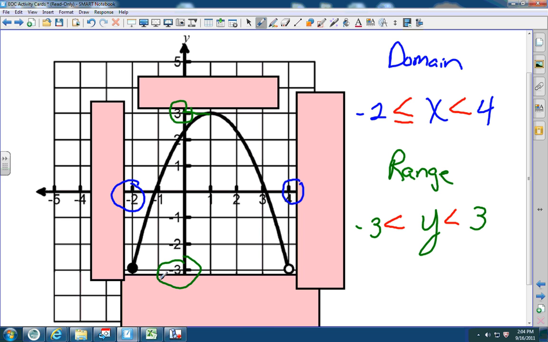Now down here we got a little bit of a problem because there's a colored in circle and an open circle. Okay? You're going to have to put equal to because there is a colored in circle. If there's even just one of them, it counts here. And we're going to go all the way up to the top, and it's on that line, so it is equal to. See, this would be a little confusing with the two of them. But even though one of them is not colored in, if one of them is, then you have to include it.